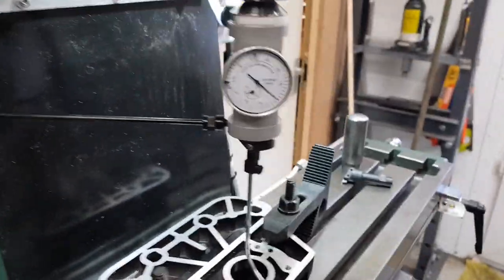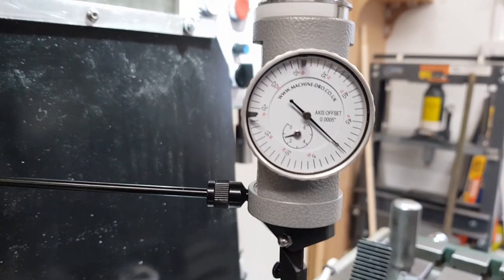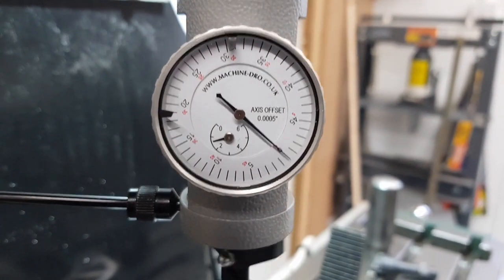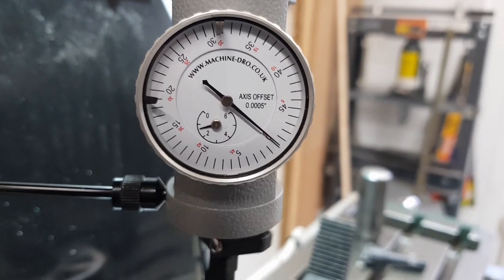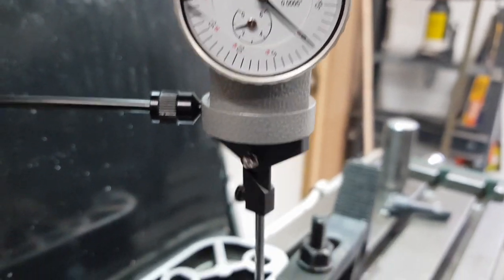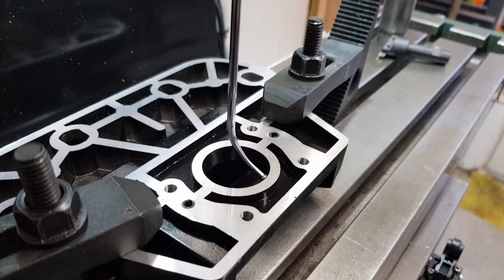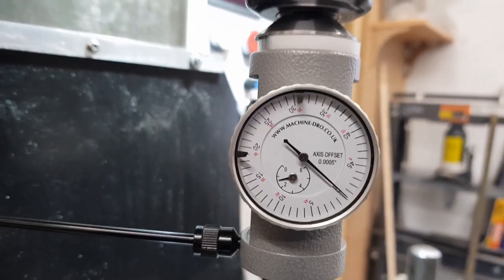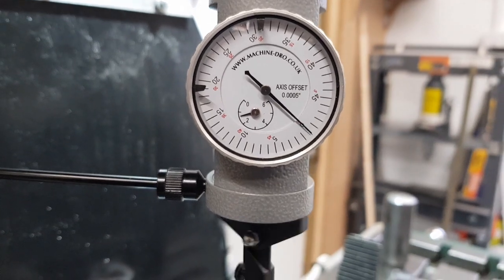Right, I'll do it again. This is the self-centering, it's the centre finder. It's only a cheap thing that I bought, but it comes with all sorts of little fingers and stuff. And I've just self-centred that. Centre found that.